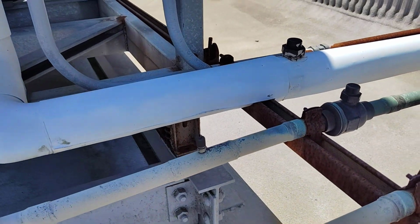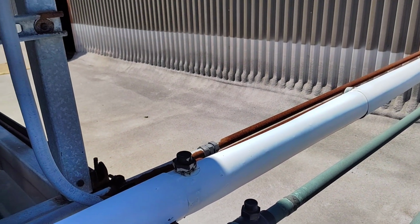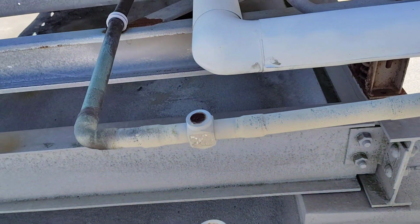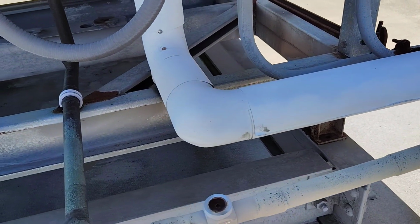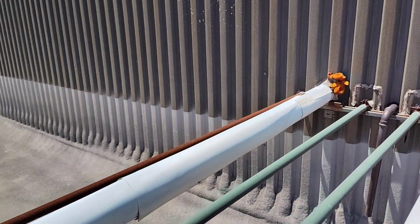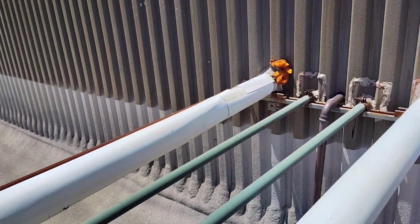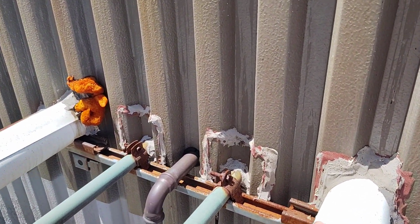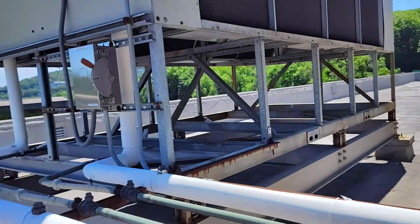This is where we can check, and this is the sight glass. It's going here to the system, and this is the out of the system. This is for the electrical cable, and this is carrying the cold water, and it's going inside, and this is a vent. Let's go inside.